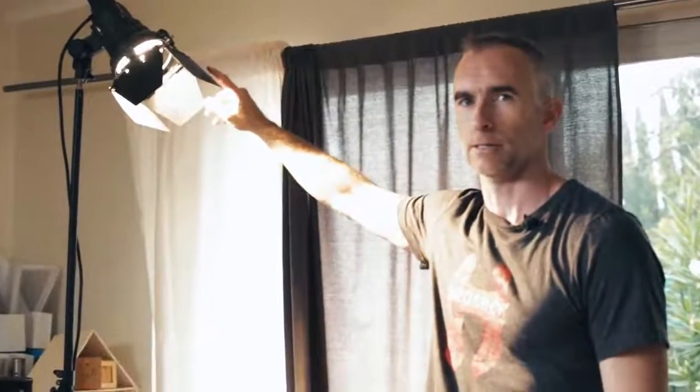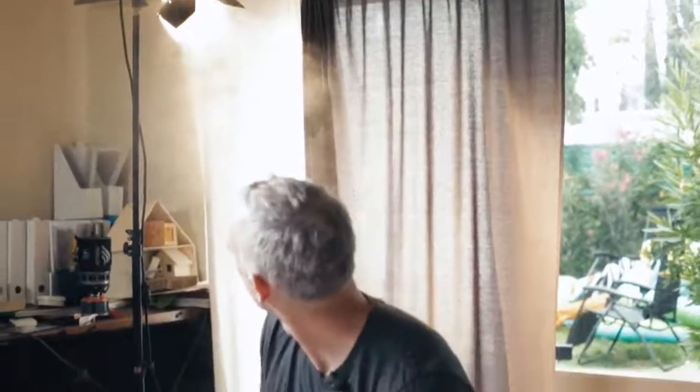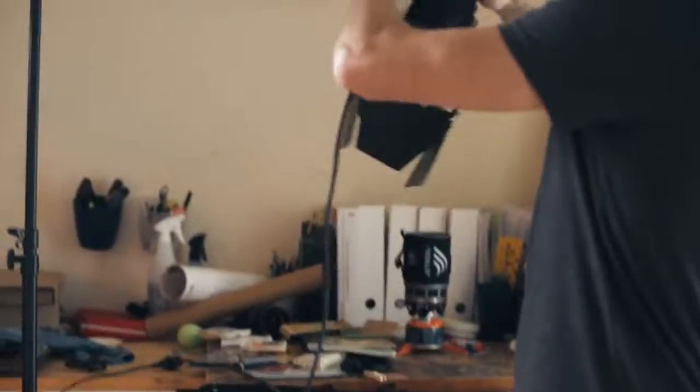This backlight is an Impact 300-watt tungsten — it's pretty much the only tungsten light we'll use. My hope is that as well as giving a beam of light, it'll kind of hit the back of the subject's head. We don't have any haze in here right now, but eventually we'll get a cool smoky effect and be able to see the beams a lot better. I'm putting it on a light stand with a sandbag and a c-stand arm so the stand itself won't be in shot.